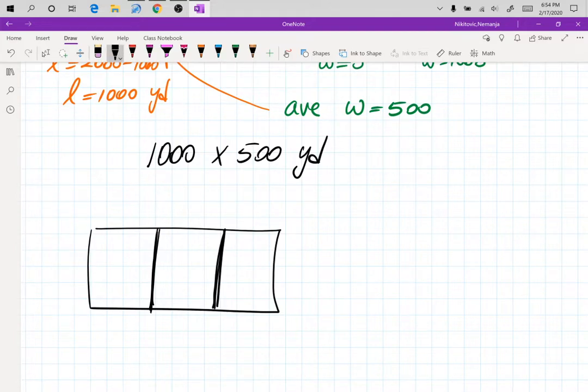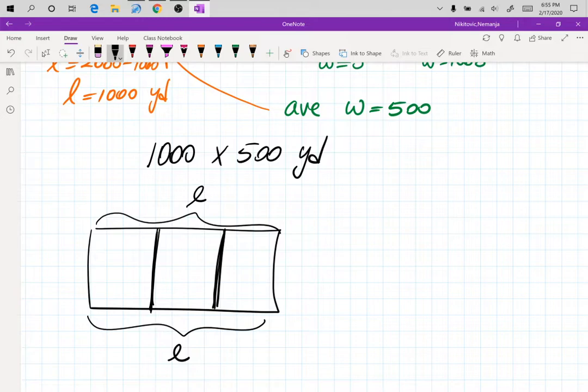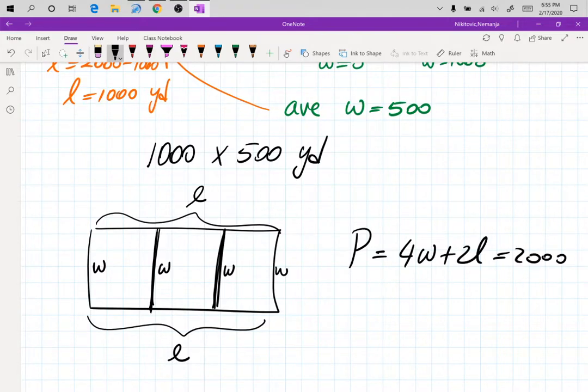And now you have the fence in between. Because you have the fence in between, you still have your length over here and over here, but what happens with widths? You have 4 of them, because this is going to take the fence. So now you're going to have W, W, W, W. Your perimeter equation is 4 W's plus 2 lengths is 2,000. And your area is still length times W, and you want that to be max so you can have the largest possible bins for the animals. Not going to be square again.